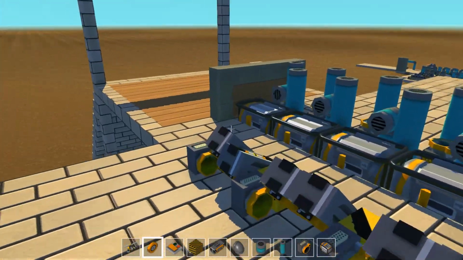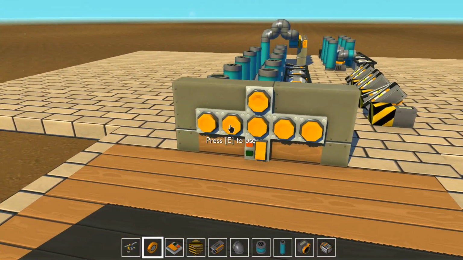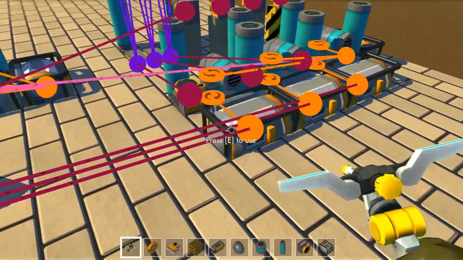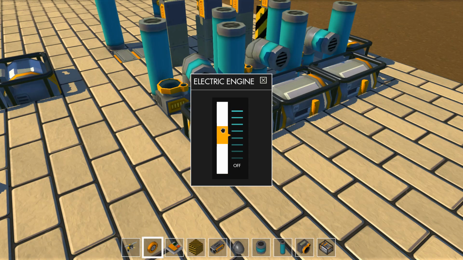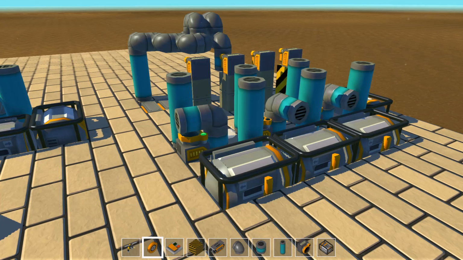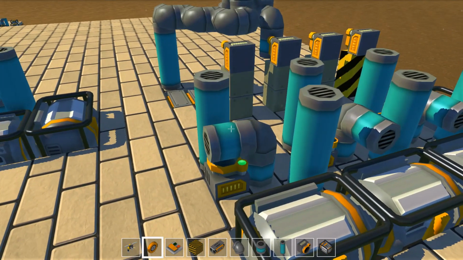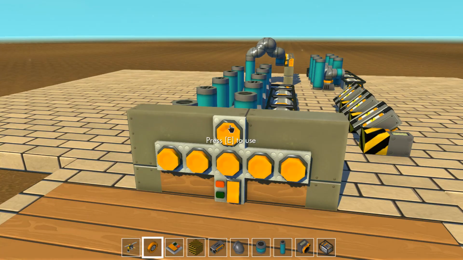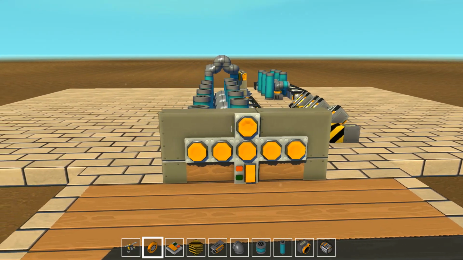So let's test this. First of all, we want to press number 2. It activated this sensor, which is good, which should have activated this engine, of course, but it does not have any power. And there we go, you could see this has turned around and the piston has moved to the second combination or the second stage. Cool, so now we already have like the first thing that is working.